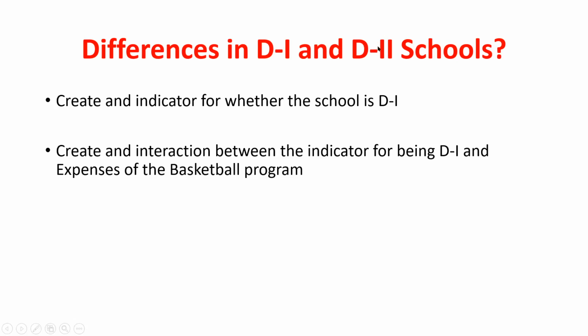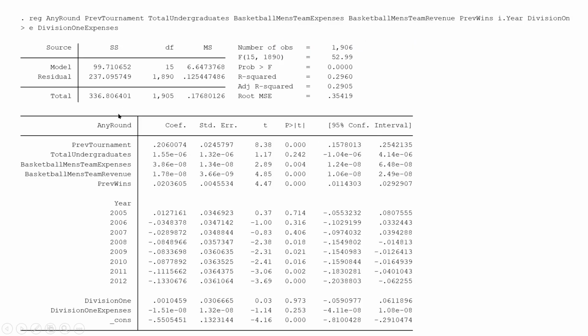So maybe I want to break this up into D1 and D2 schools, because there are a lot of D2 schools, and we're thinking about what effect more money spent is having on the probability of making it to the tournament. So we're still going to have this expenses variable, but we want to know the additional impact that comes from spending more money for these D1 programs. And maybe it's negative, maybe it's positive. So we take that basketball expenditure variable and interact it with an indicator that is 1 if I'm at a D1 school, 0 if I'm not. So now I've got this indicator for am I a Division I school? What's the additional impact that spending an additional dollar has?